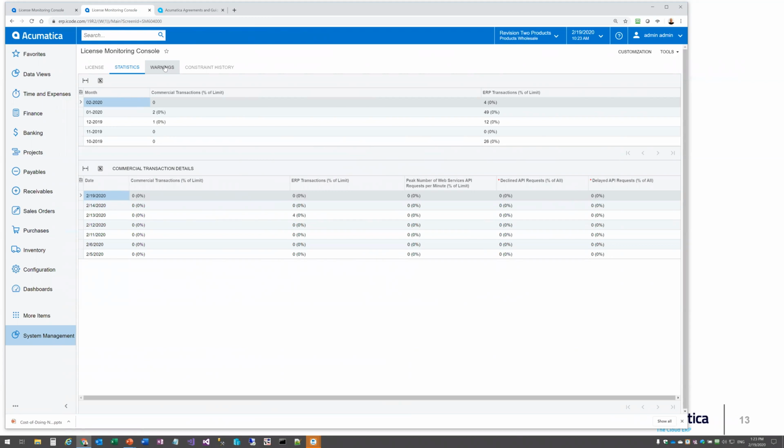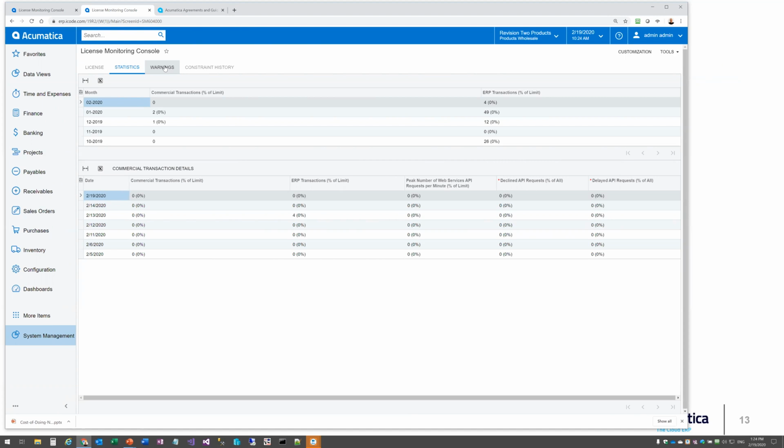If you don't tell us, the system will let you still operate, but you might get suboptimal performance. Once you get to your limits, the system may slow down just a little bit, or you'll notice that the amount of resources that are allotted to you are not sufficient to handle that kind of a volume. Many times it'll work fine for you. It just depends on what kind of transactions you do. But if you see some sluggishness in the performance and you're doing high volume, you kind of get the idea of what that is, and then talk to your partner.